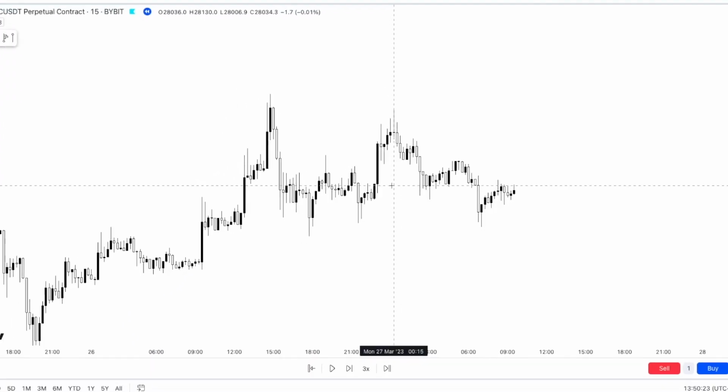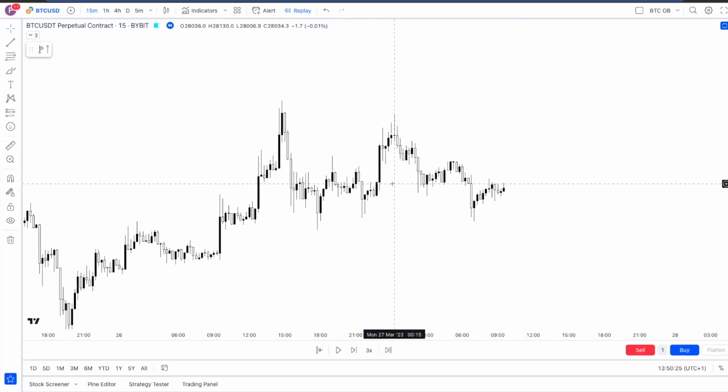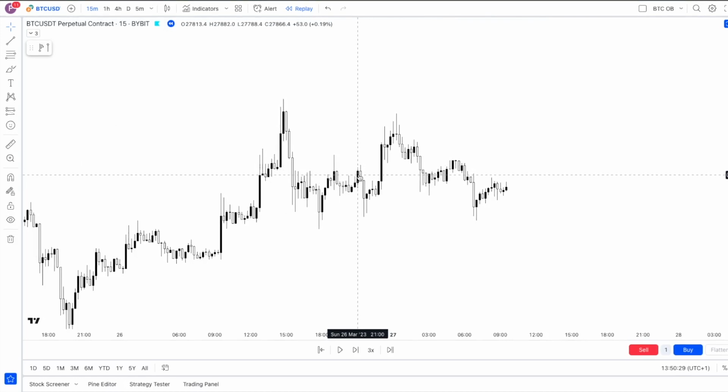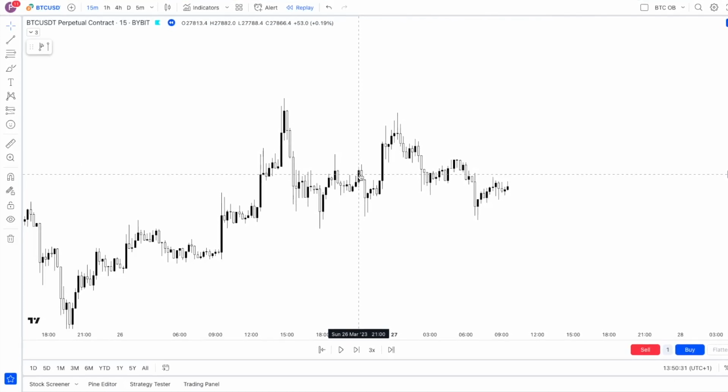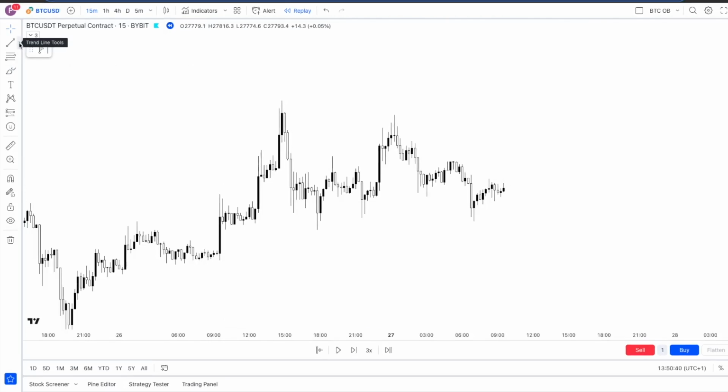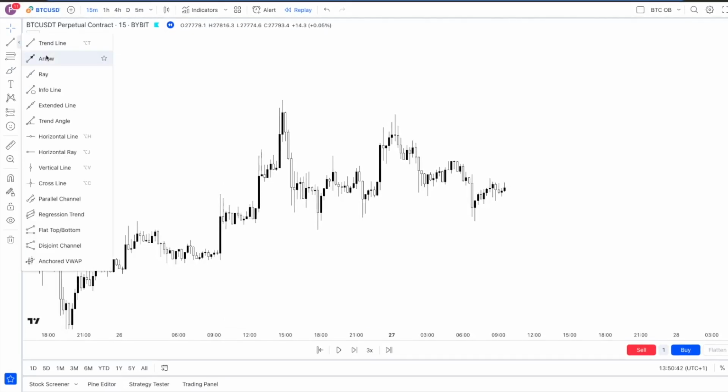So firstly, we come to the charts. We've already done our 4-hour and 1 hour, and that's in previous videos and on streams. But we're down to the 15-minute because this is the time frame that we like to enter all of our trades. So once we've done our top-down analysis, we now come down to the 15-minute time frame.